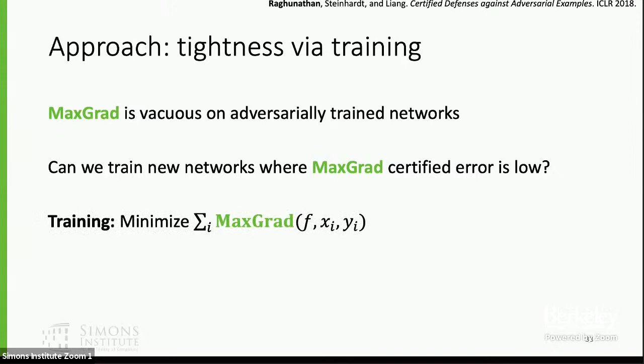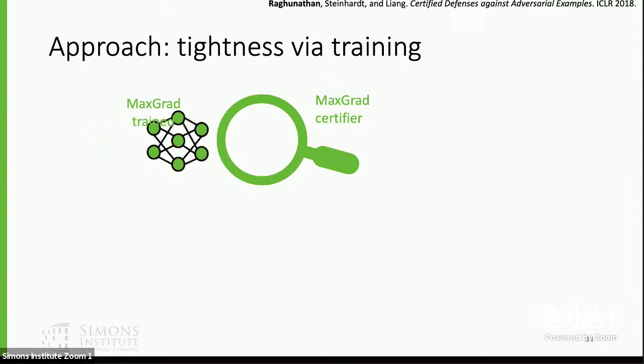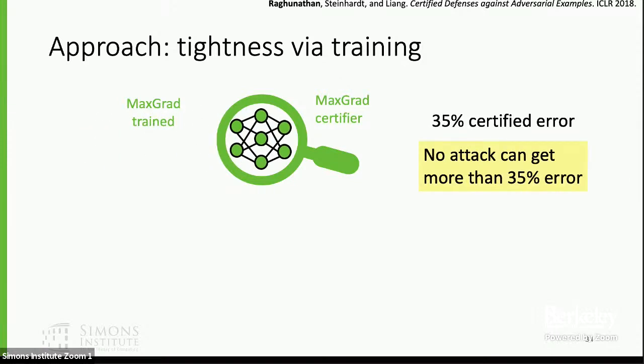Right, so the natural idea is that instead of minimizing whatever heuristic you had before, you minimize the upper bound directly. And so hopefully by minimizing this upper bound, you're forcing yourself to find parameters where this bound is small. And so that's what we did, and we got this max grad network. Evaluating how well this did in practice, what we found is that on this particular network, this bound is actually reasonable. And so we got a guarantee that no attack can get more than 35% error. Whereas until then, it felt like when you had a defense, any attack could just make it go to 0. But now we've got a network with a guarantee using this idea of upper bounds.